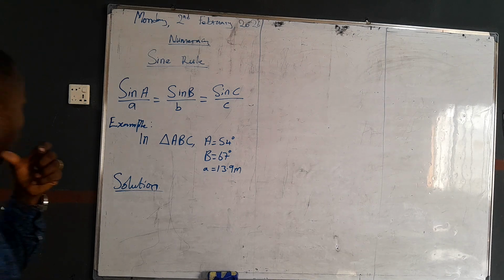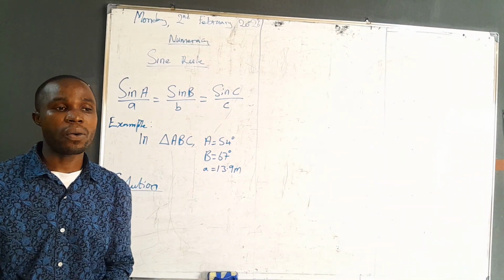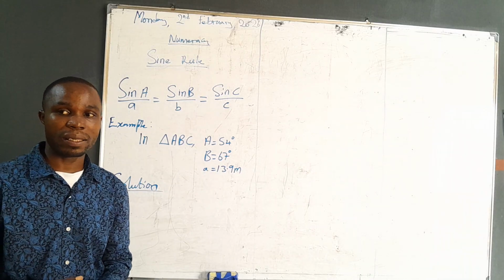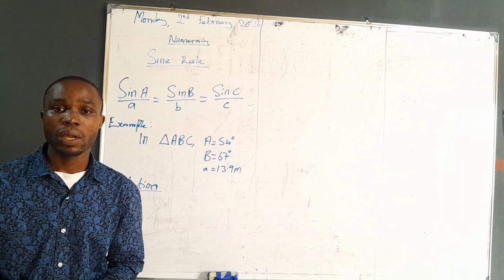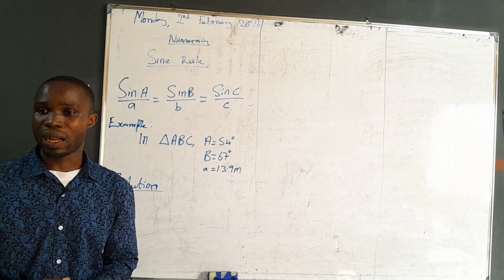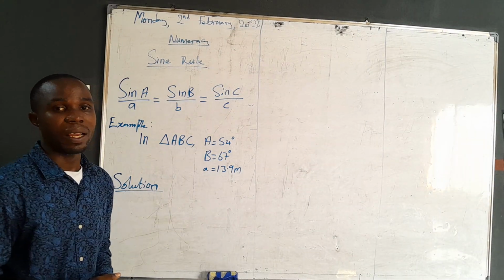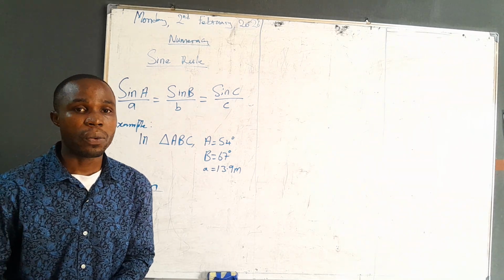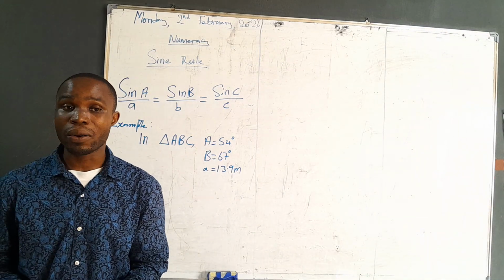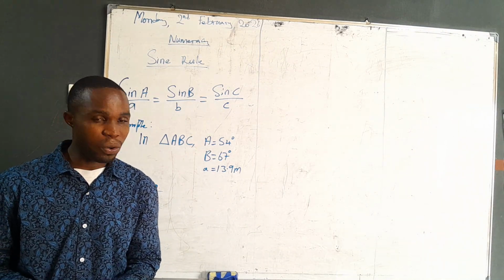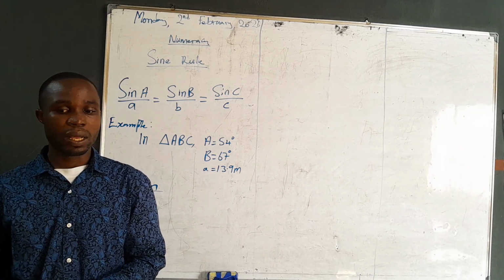Okay, so in our previous class, we treated right-angled triangles where we played around with the Pythagoras theorem. We also made use of SOHCAHTOA, the trigonometric ratios, to solve problems that have to do with right-angled triangles. Now in this class, the introduction to the Sine Rule, we have told you that we have cases where we have triangles that are not right-angled. We also have acute angles and obtuse angles in triangles. How do we solve problems that have to do with those angles?